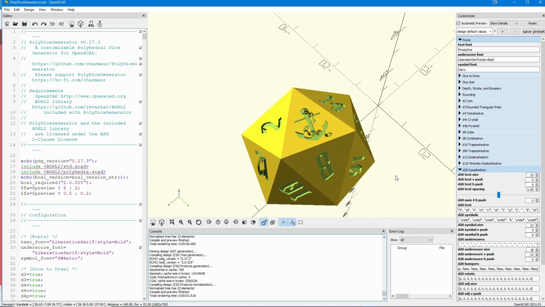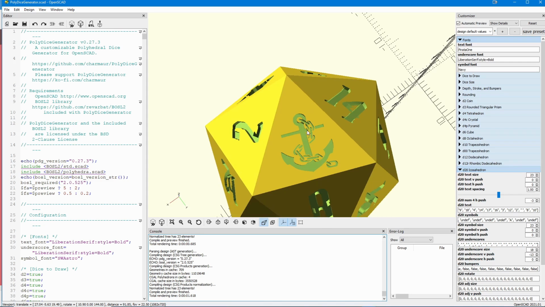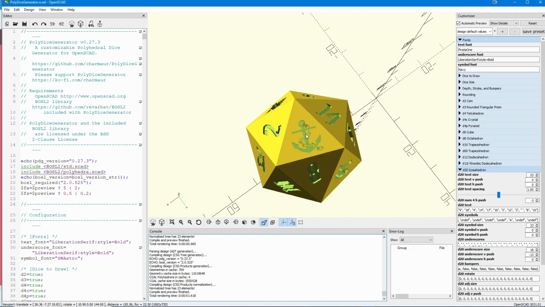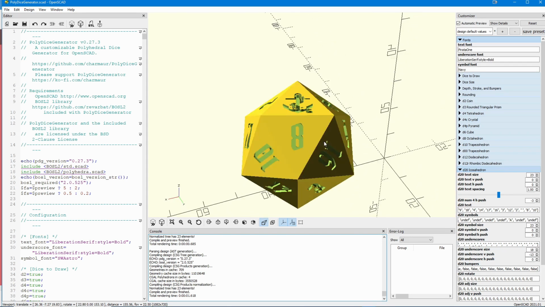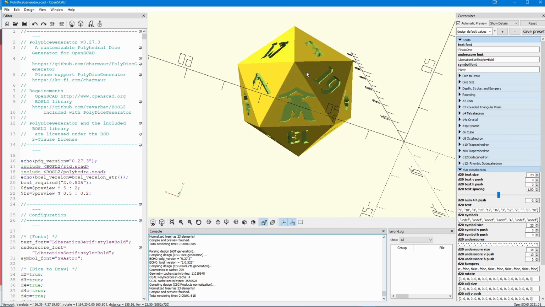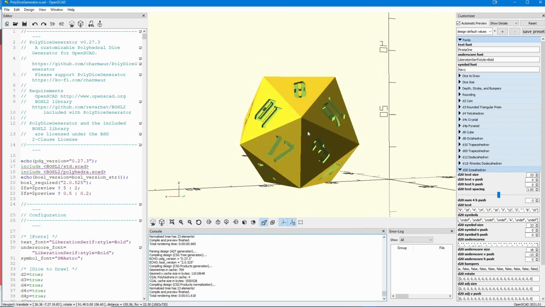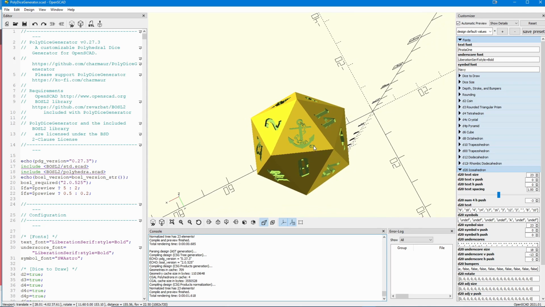Now, as you'll notice here, everything from the SVG that we downloaded earlier that was filled in is now a negative space on the die. Super important. If you want a line drawing, that's fine. Just be careful that with some silicones it may not work. But we have all of our negative spaces here on the bottom, and we have all of our negative space on the anchor itself. This is exactly what we want.